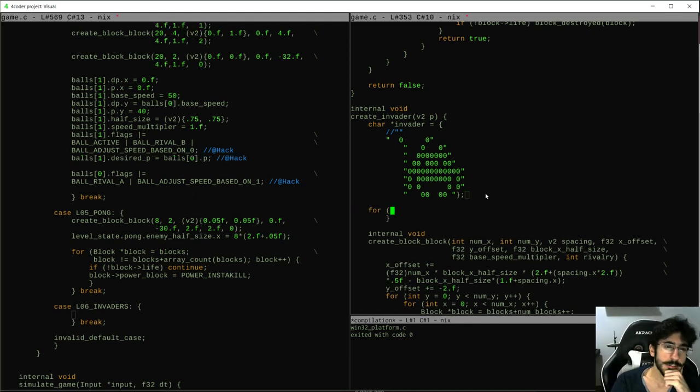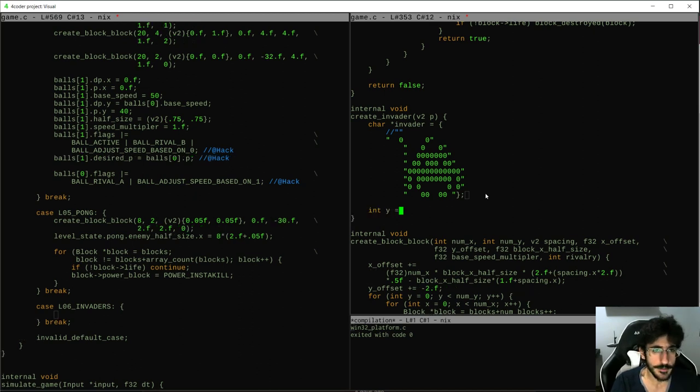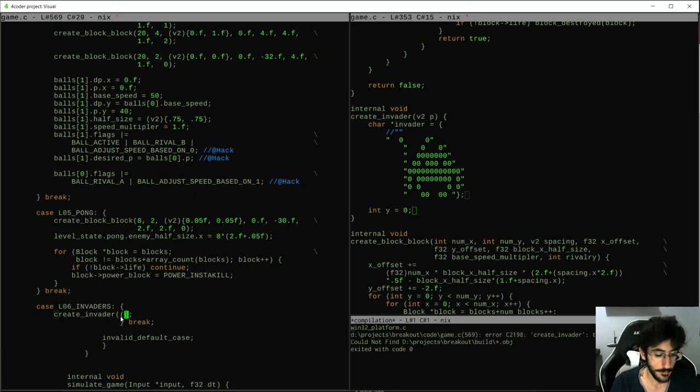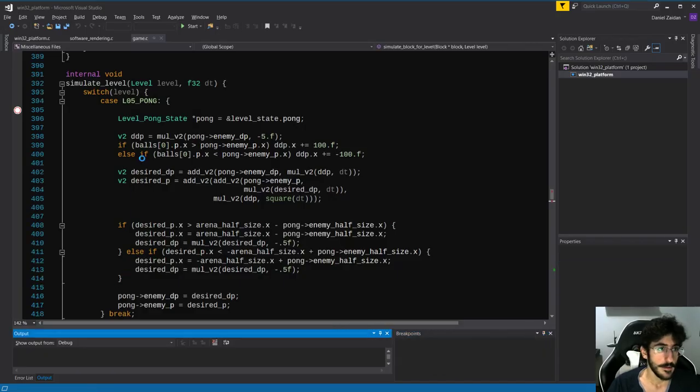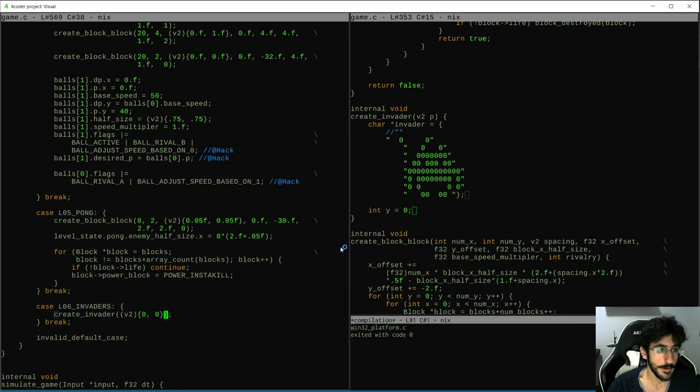Actually, how's it gonna be? Not sure. Let's just use the debugger because I think I may want to do an array, really. I may actually do an array of guys. Just stop at creating later.